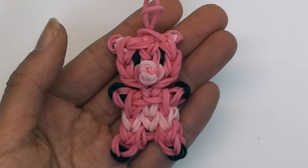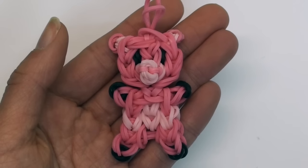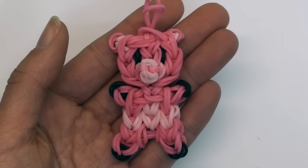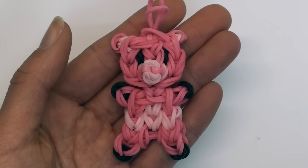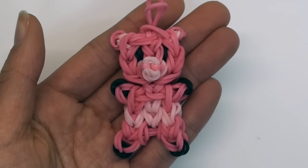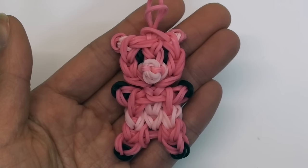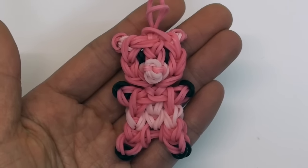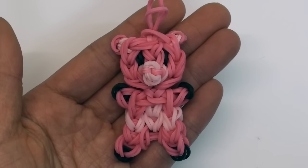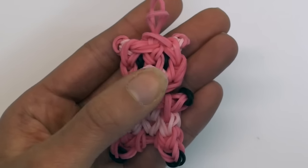Anyways, in one of my tutorials, I think it might have been the teddy bear one, I got so many requests for a pig charm or figurine or whatever. I think one person commented it, and then it started a whole feud of a bunch of people commenting pig, and when I was checking my feed of comments, I just saw pig over and over and over again. So anyways, I didn't spend too long or too much hard work finding this design.